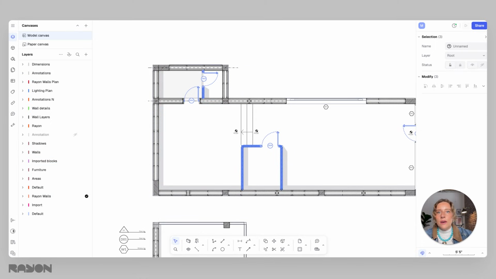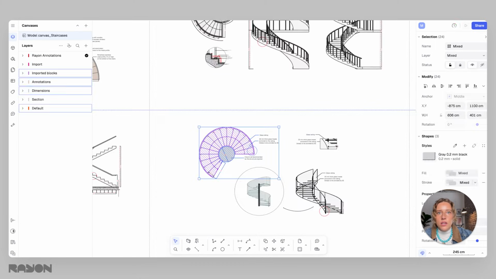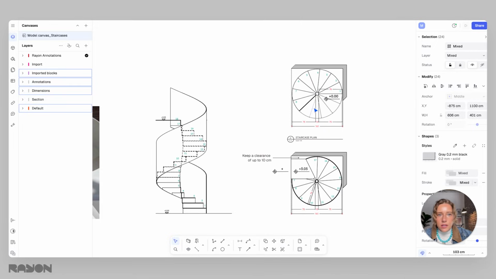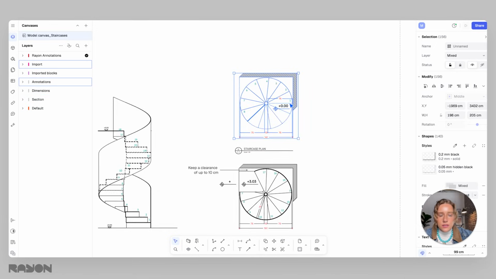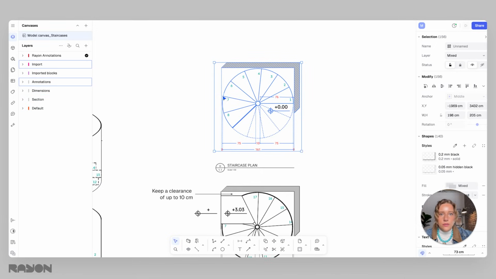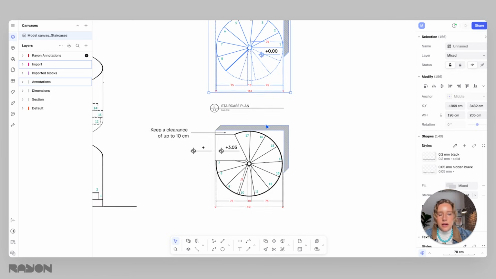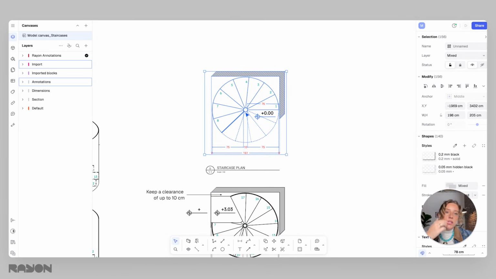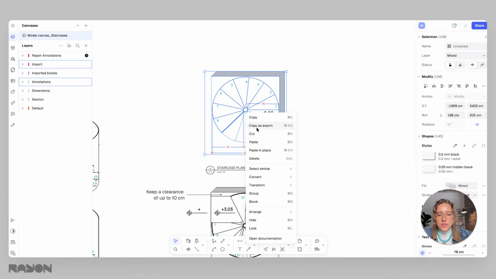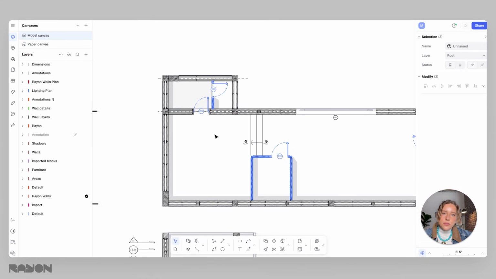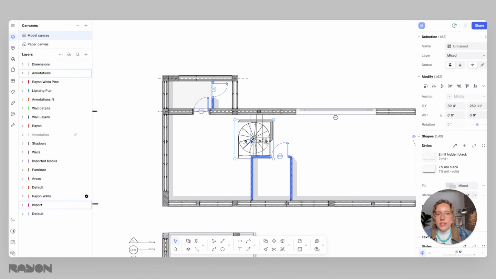So we'll just delete that one and go check out that other curvy staircase here and see if that one will fit. You can see that these are numbered. So stair 1, 2, 3, 4, 5, 6, 7, 8. And then this is the top part of it. So I'm gonna grab the bottom part because we're working on the first floor right now. So let's say copy as export, go back to our model, paste that in here. Looks like that will definitely fit in our space, and I think we'll just kind of plop that right over here.